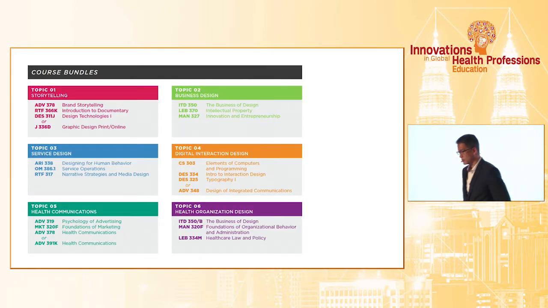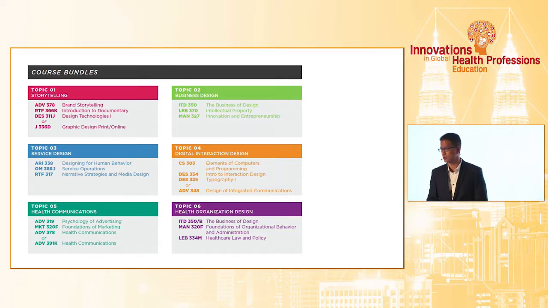We offered them 6 concentrations: storytelling about how you communicate individually and as a leader; 2 in the design of businesses, business models and financials; 3 in the design of service models, something that might be more akin to hospitality than it would be to healthcare; teaching them about digital interactions, because so much of what we've talked about today is about understanding how humans interface with machines; 5 about health communications, because as you change models, you have to develop campaigns that help a population understand what you're doing; and then finally about organization design, because in the end, healthcare reform is about organizational reform, and we have lived that reality now for 3 years.